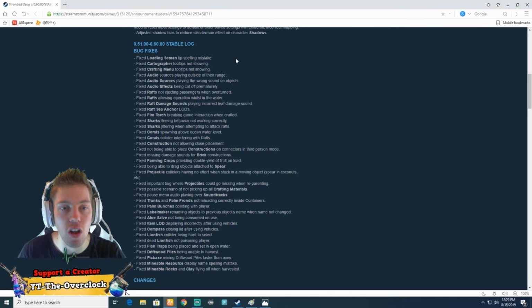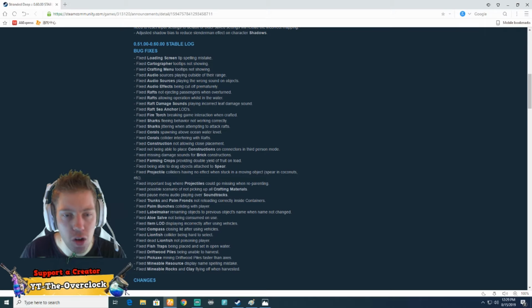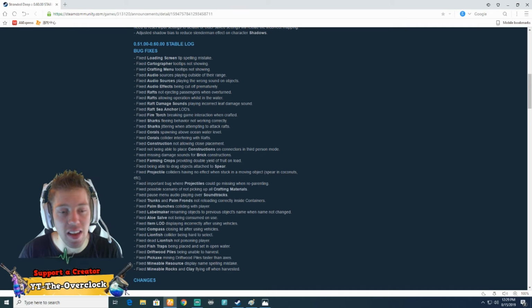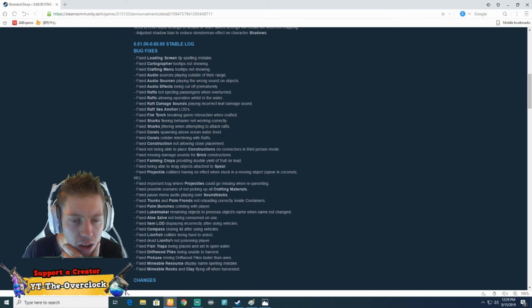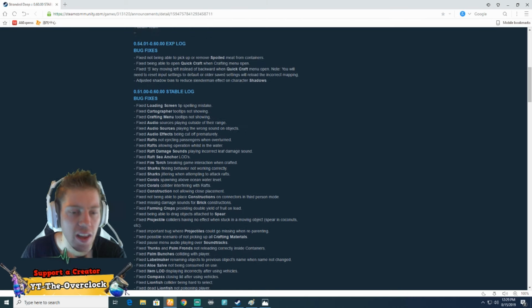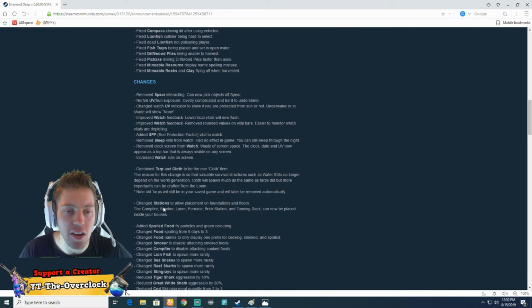So there is a lot of stuff they fixed: fire torch, sharks' fleeing behavior not working correctly, farming crops, projectiles. There's so much stuff they've actually fixed. There's something about a lionfish. I don't like the lionfish. Collider being hard to select. Alright, anyway, so that's the changes, the bug fixes and a bunch of changes they've done.